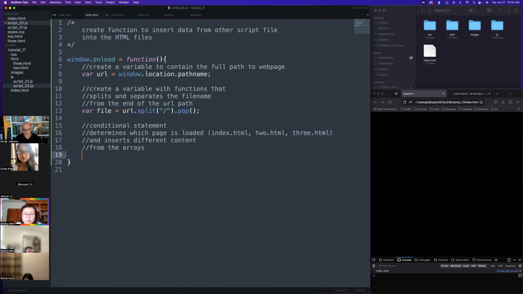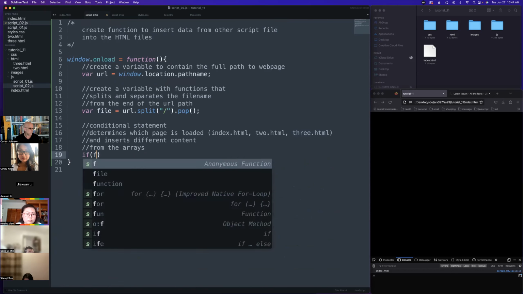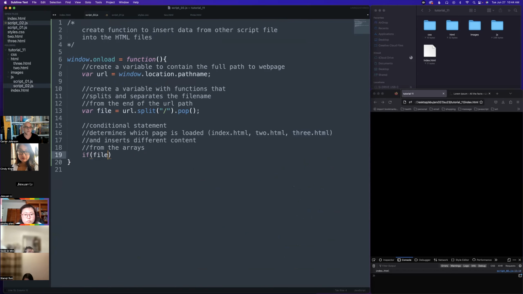So the conditional that we know is the if statement. Now remember the variable is file. So if file is equal to index.html, what do we want?